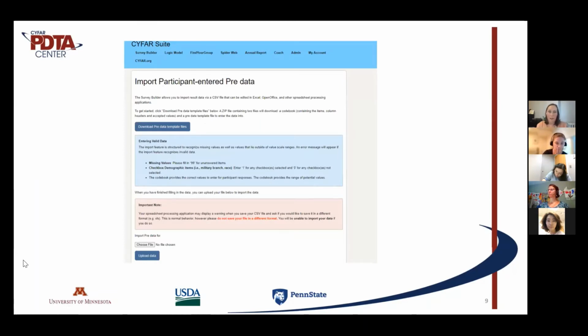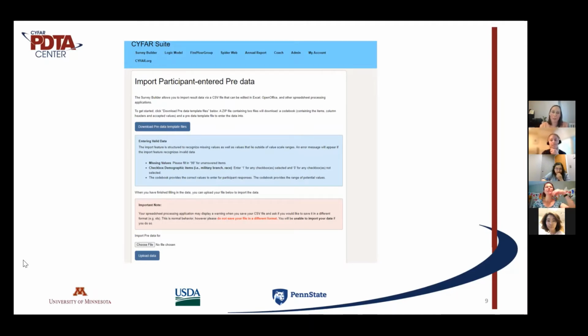So I skipped the PDF buttons because I think once you have created a survey and you click the button, you will see it's a PDF. It opens in a tab. It's not something that I think I need to show you, but I do want to show you this.